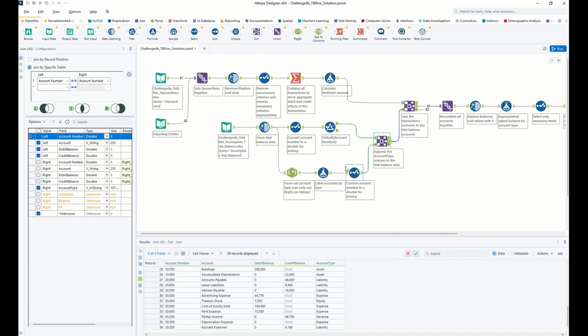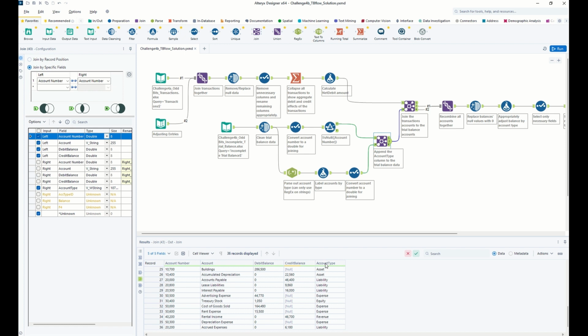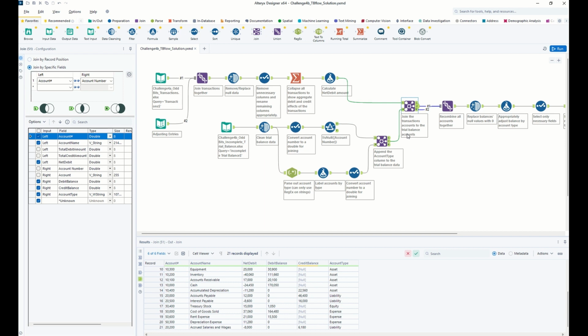And here we add both parts of the trial balance together. So it's basically just the regular trial balance, but with this additional information about the account type on the end of it, which we'll use next. So then we go from that join tool and these transactions with the net debit amount into this join tool, and this middle join is the accounts that were in the trial balance that were affected by these transactions.